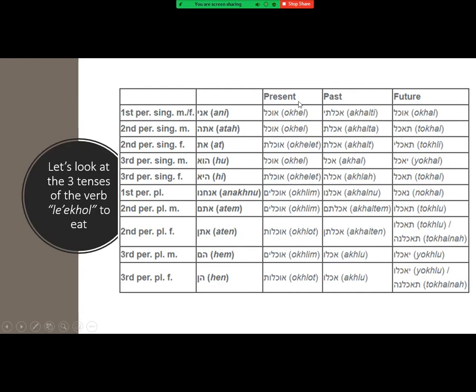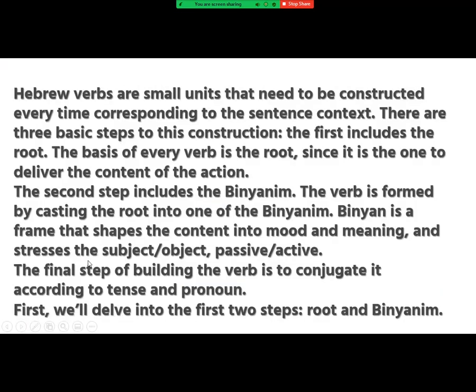They say, I've got to memorize 10 different words. You notice some of these are repeats. There's actually only 4 of them here. We have ochel there, and here. We have ochelet there and there. We have ochlim here, and here, and ochlot there and there. So in the present tense, there are only 4 conjugations, which just makes it really nice. But over here in the past, out of 10, 9 of them are unique. So you need to learn 9 of them, and there are 9 over here too. So yeah, all right. We're good with those.